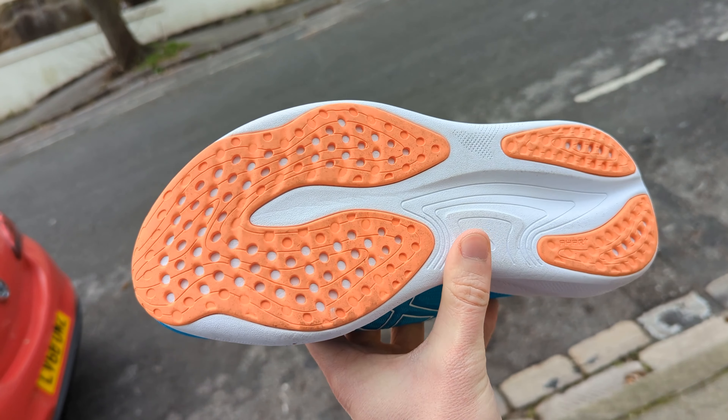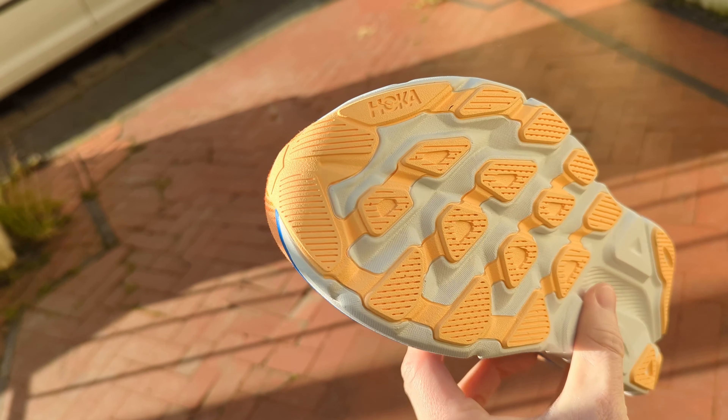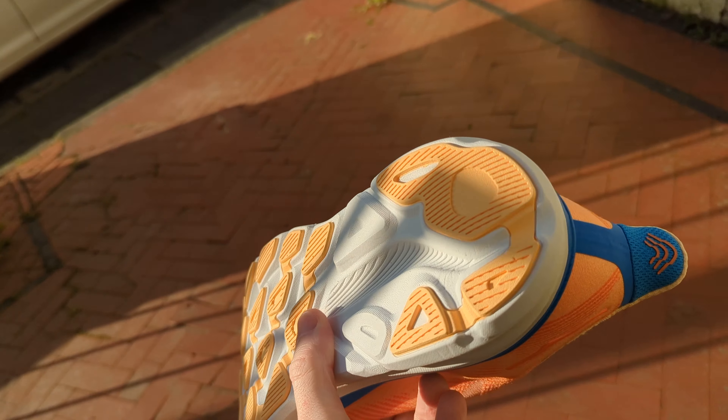Aside from price, the outsoles are pretty similar as well — there's a smattering of rubber on both and I've had no issues with grip in either shoe. They feel completely fine on all the surfaces I've run on. It's not the best grip in the world — things like Puma Grip are far superior — but it's not bad and I've never slipped, including on coastal paths covered in rain. The upper is very comfortable in both and they both feel relatively mid-weight on the feet — not light, not particularly heavy — and they just tick a lot of boxes as cushioned daily training shoes.